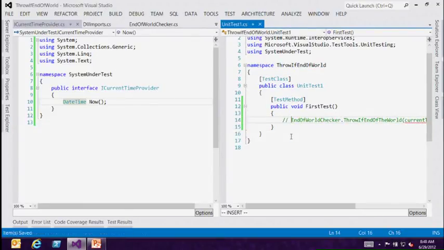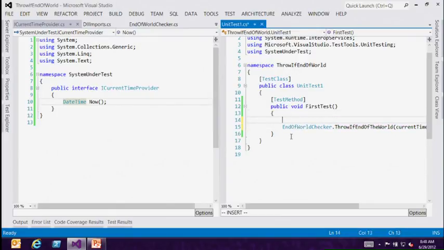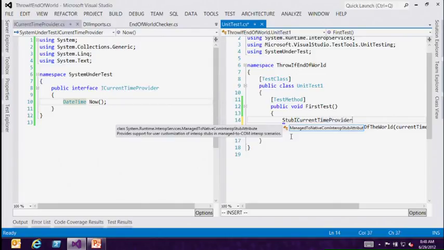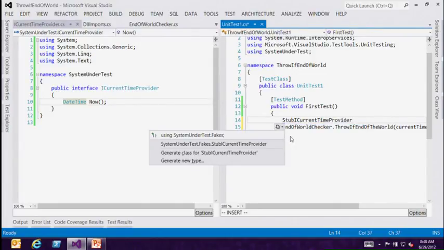There we go. So that actually points out a very good thing, right? The generated assembly did not contain a stub for the type I changed because the target assembly did not compile. I've recompiled the target assembly. We will automatically regenerate the stubs assembly. So when the target changes, the stubs assembly will regenerate automatically. And if it doesn't change, it won't. So we're only building things we have to build. This is good. Now we'll try again. Stub I current time provider. And there it is.